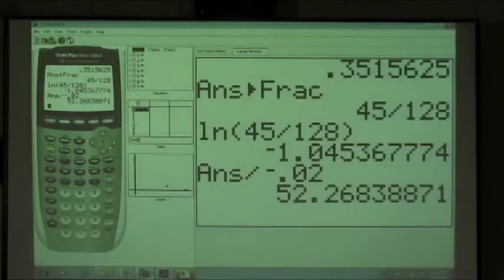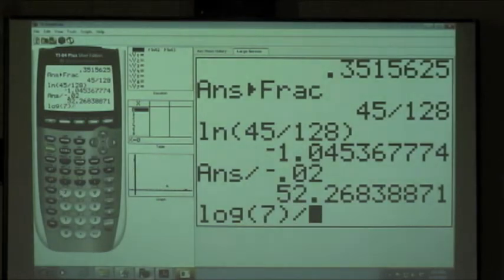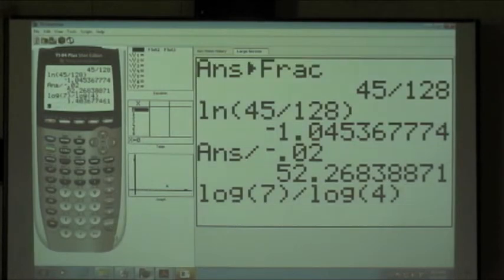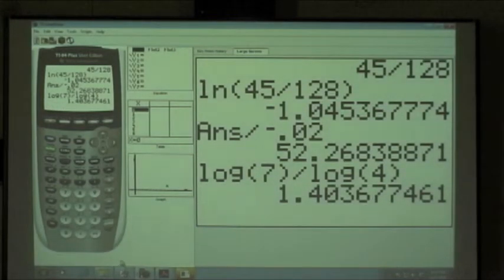The number that's inside the logarithm is on the top. So you take out your handy-dandy calculator then. You do log of 7 divided by log of 4. You can also use the natural log if you want to. Most of us use the log base 10 though, because the log base e is just not something we're used to using a lot. So when you press enter, it tells you 1.40, and I'm going to round that to 4.